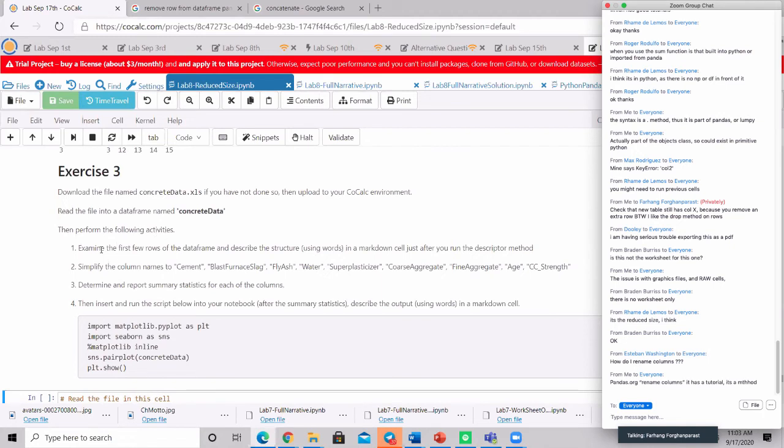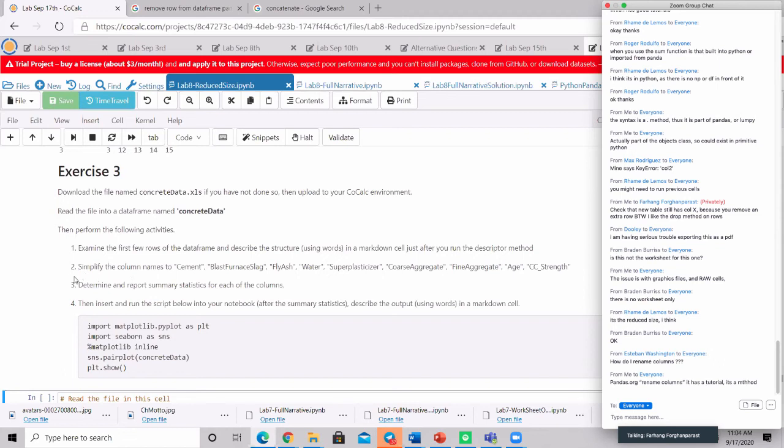1. Examine the first few rows of the data frame and describe the structure using words in a markdown cell just after you run the descriptor method. This should not be a code cell. This should be a markdown cell because you're basically explaining something like a paragraph or a few sentences.